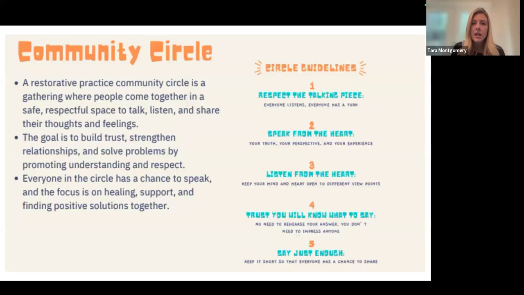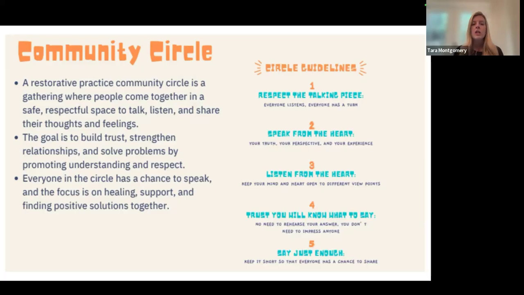So this leads us to our next activity, which is called a community circle. It kind of makes you think of circle time, if you've ever done that in your classroom. So community circle is where you're going to have your students come together and sit in a circle, and you're going to go over your guidelines of what this circle means, why we're going to do it, and then the rules on being respectful. This is a safe place.